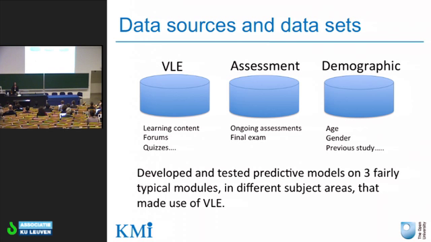Students also produce data about their assessments in OU courses. There's continuous assessment at certain points in the course. There'll be a tutor-marked assessment, and we have data from this to know how the student did. At the end of the course, there's a final exam. So the mark from the continuous assessment plus the final exam goes towards deciding their final mark, whether they've passed or failed. There's also demographic data, so we know, for example, how old they are, what their gender is, where they live, and various other things like this. So these were the three data sources that we focused on for developing the predictive models.